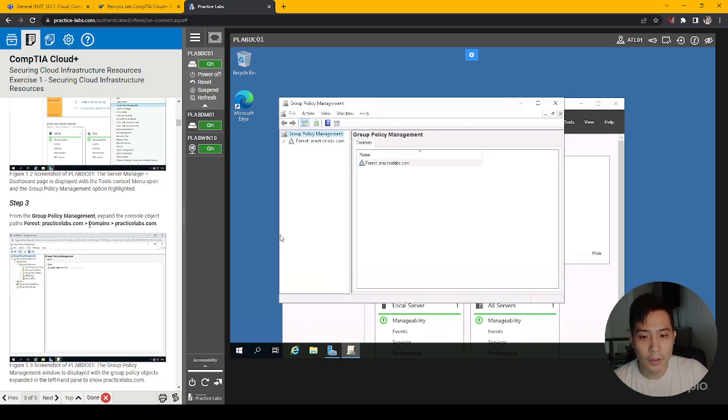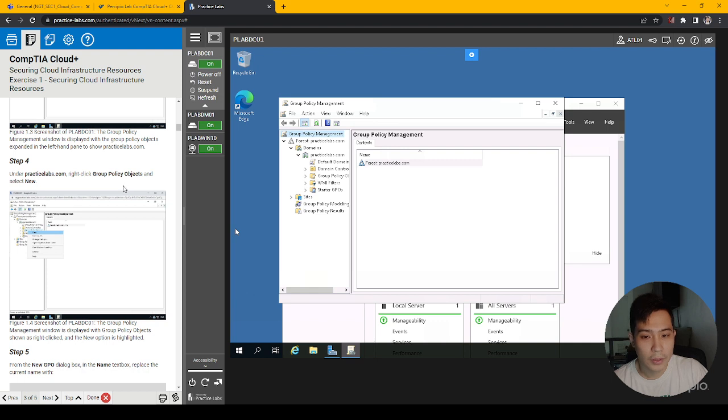From the Group Policy Management, expand the console object paths forest, and domains, and then practice labs.